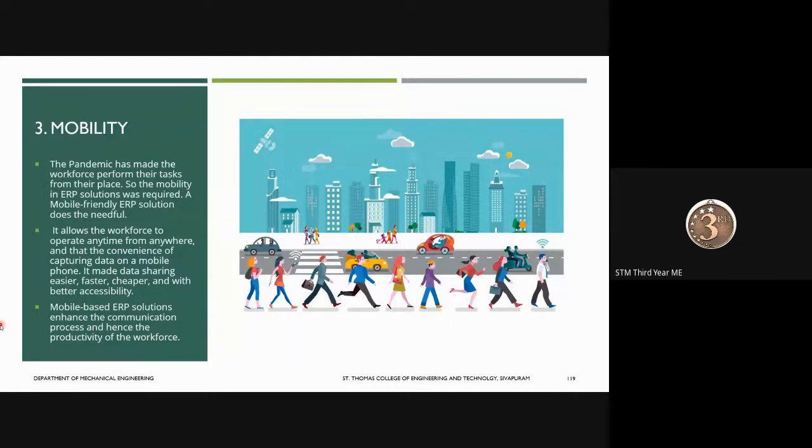Then came the fax method, where we would fax it by means of a fax machine, and from that we transfer it. These are all upgrades of technology. By upgrade of technology, nowadays we are using the internet, right? Internet facilities, etc., for data sharing. We can even use mobile for data sharing, right? You can capture a photo and send it through WhatsApp or Telegram. Many software are there, right? So this is what is known as mobility. Okay, mobility of data at a faster rate or an easier rate has occurred.